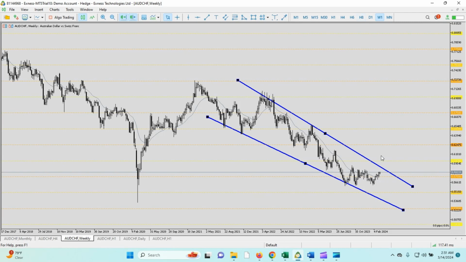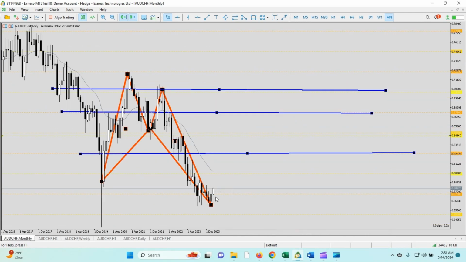to break this trend line or sell it around this area depending on the pattern at this area, or we can buy and anticipate that it will break this area because of the pattern we are seeing in the monthly time frame. However, we are approaching the resistance level in the monthly time frame. So this price could as well reach here and come back. So we don't know yet.